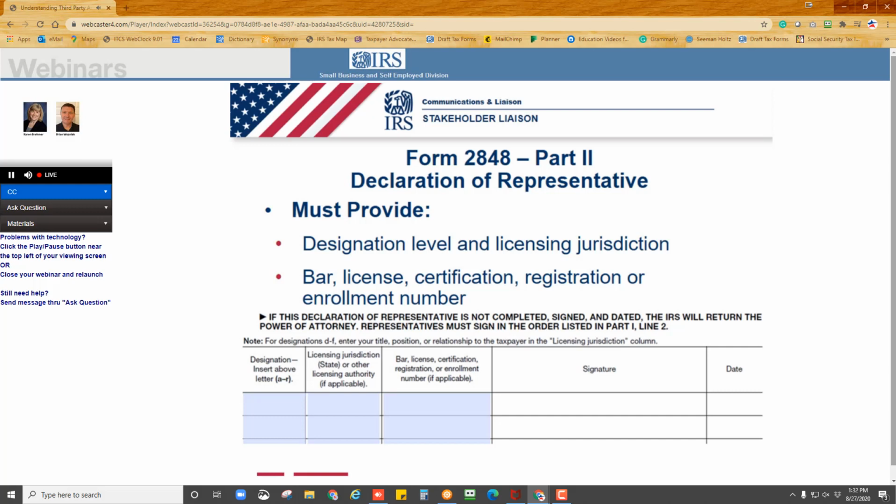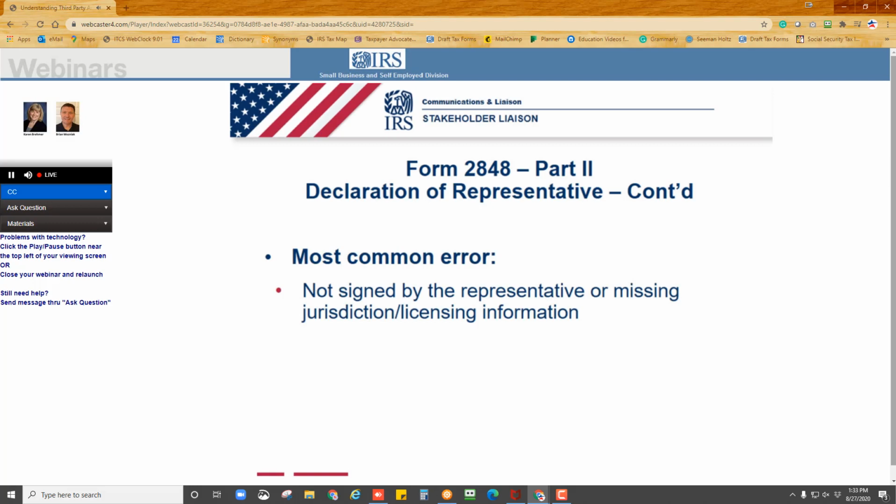I mentioned people who have the annual filing season program record of completion. If that's you, you enter the letter that corresponds to unenrolled return preparer. But I would ask you again to look at the instructions for Form 2848 because there's lots more information there. What you're looking for is special rules and requirements for unenrolled return preparers. Again, that's in the instructions for the 2848, and it tells you when someone who has the annual filing season program record of completion can represent someone and when they can't. So I hope that those instructions are helpful to you.